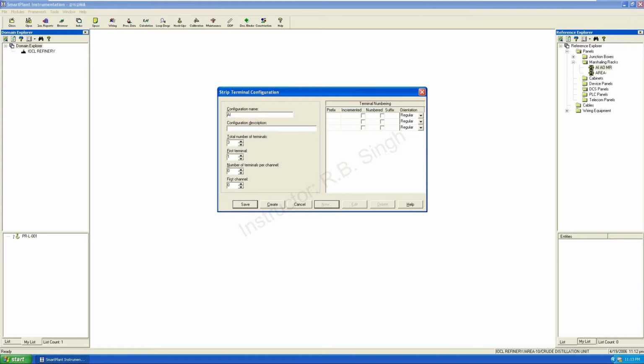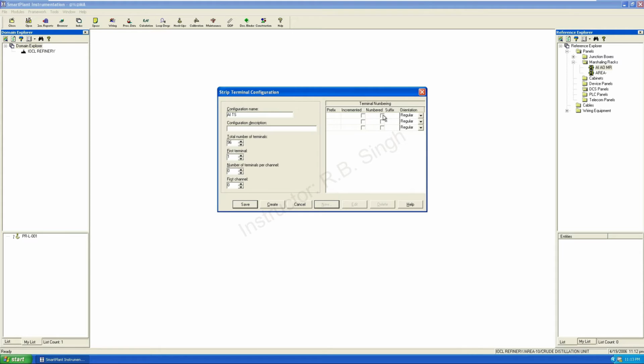We are making this strip for AI signal only, AITS, and the total number of terminals we are considering is 4. You can create as per your requirement. Suppose we are considering 96 terminals of AI.